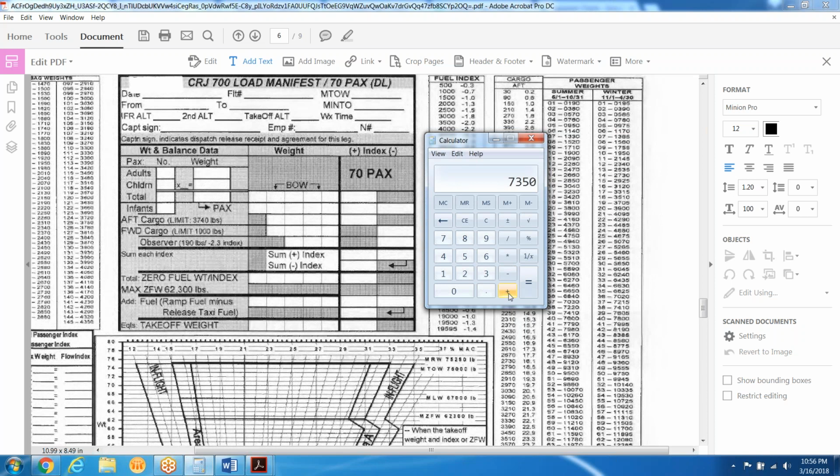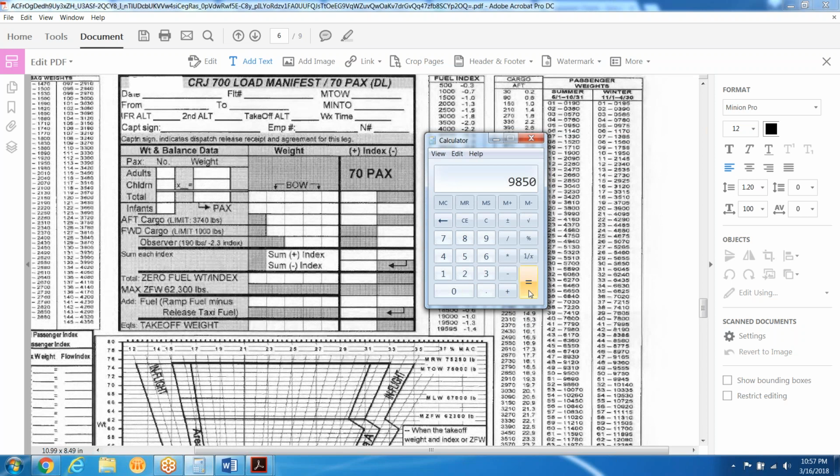Now remember, we're still in the initial estimate phase here. The only thing we're using this fuel number for is weight and balance. What other fuel do we have on board in addition to the burn fuel? Reserves. How much do we use for reserve in the class? 45 minutes, which is how much in fuel? 2,500 pounds. So that's 9,850. That 9,850 is my burn and my reserve.